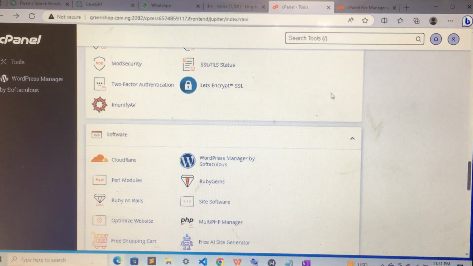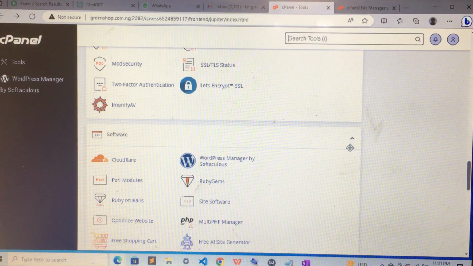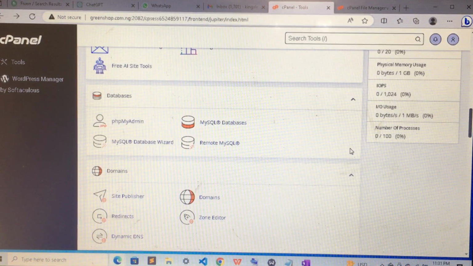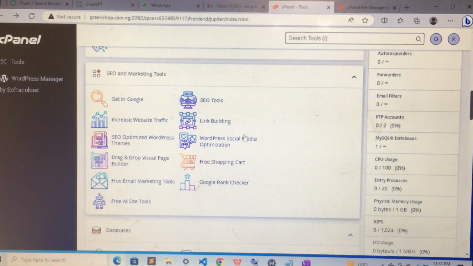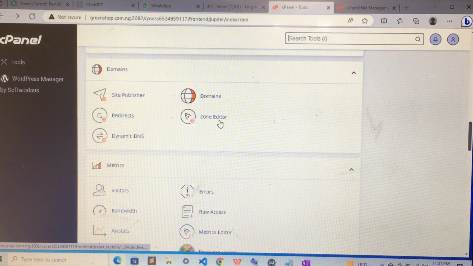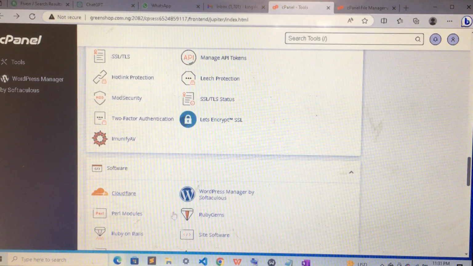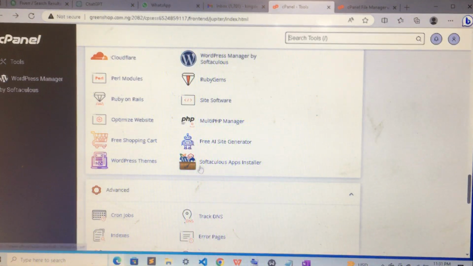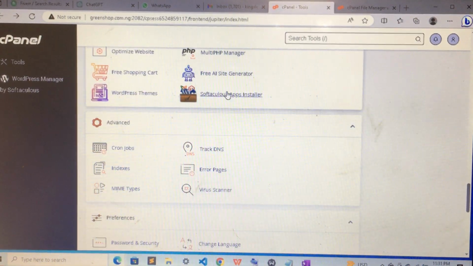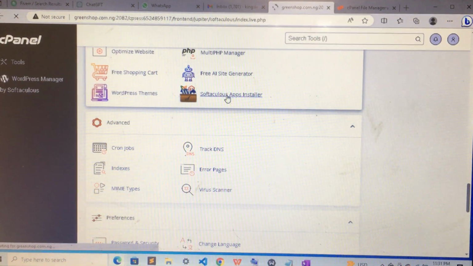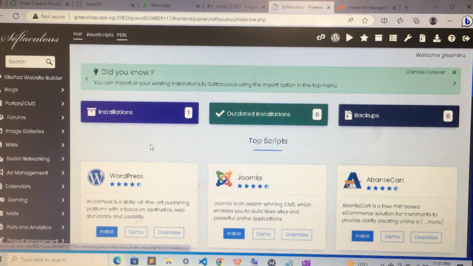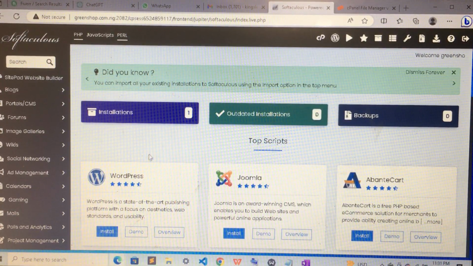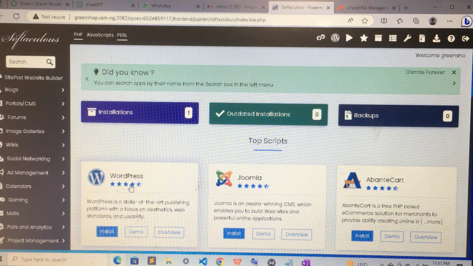is this: after purchasing your domain and hosting, your details are sent to you in your email, then go ahead and log into this cPanel. Okay, once you log into this cPanel and you want to install WordPress, all you have to do is click on this Softaculous app. So I'm showing you guys how to install WordPress on your website right now. Please pay very close attention to this part of the training, because it's very, very, very important.